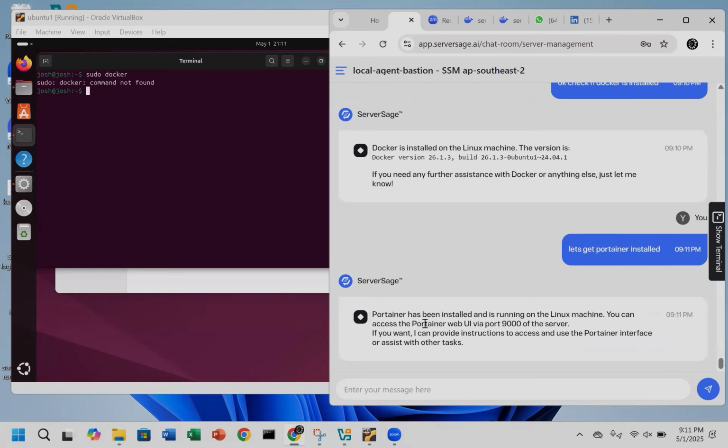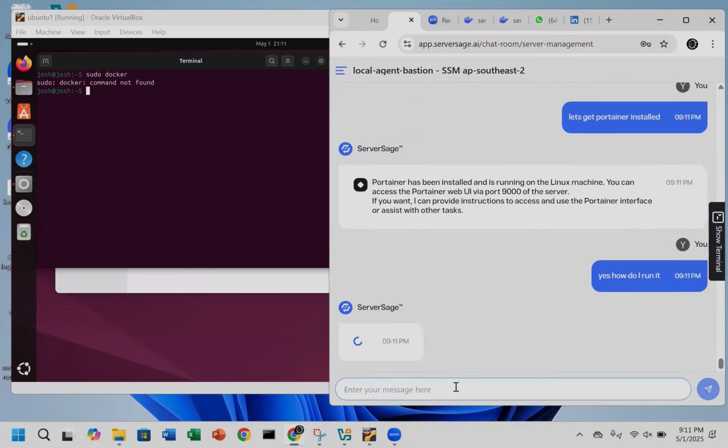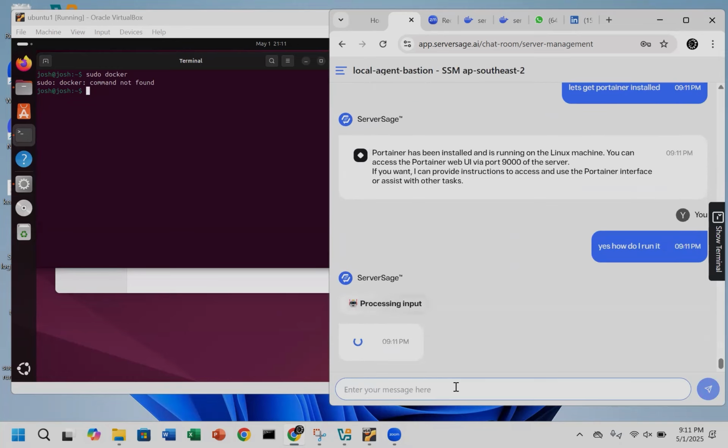There it is. ServerSage has completed the Portainer installation entirely on its own. Now, I'll ask it how to access the web UI so we can start interacting with our Docker environment visually.